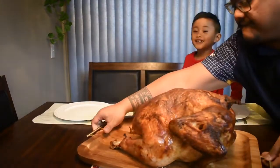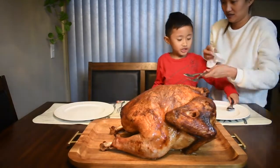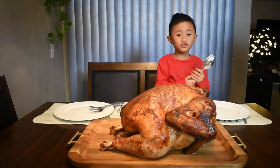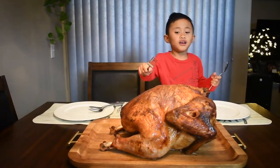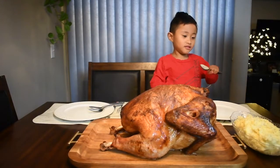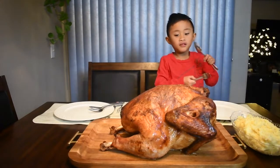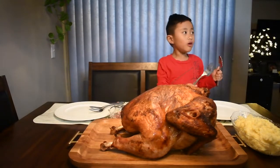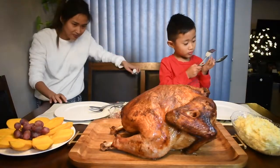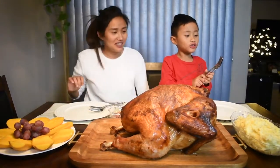Looks good! This is a huge turkey, Ryan. Yeah, it's a big, huge one. Super big turkey, Ryan. Let Daddy help you carve it. Okay, and then you can have me explain. Come on in. Really slow. Happy Thanksgiving, Ryan.